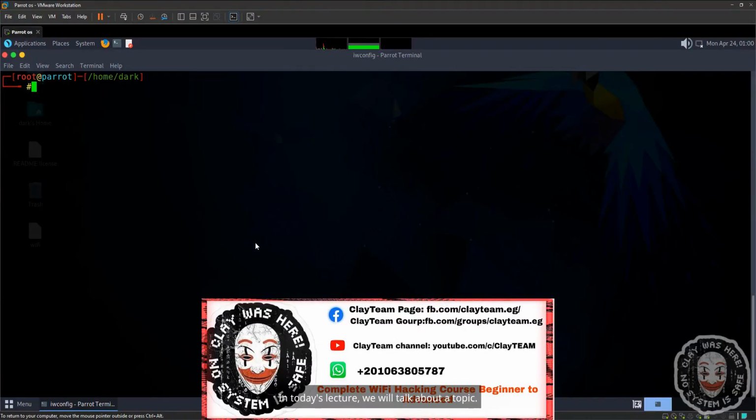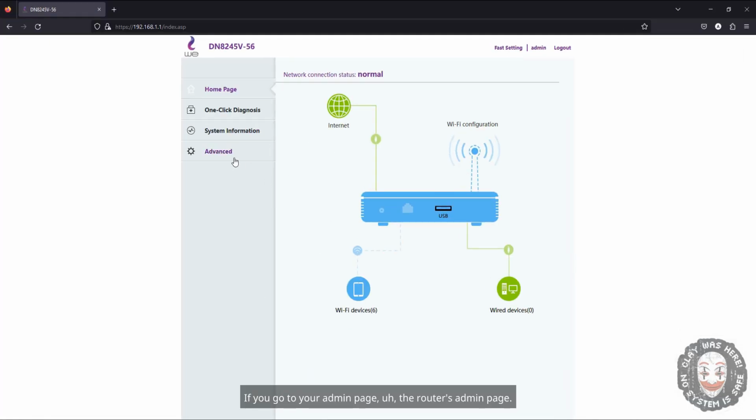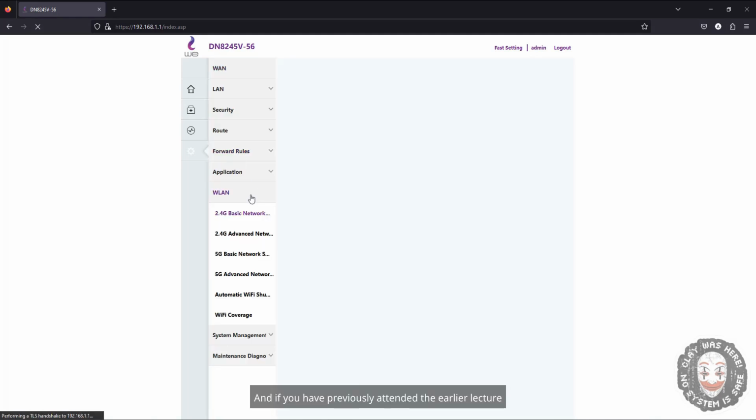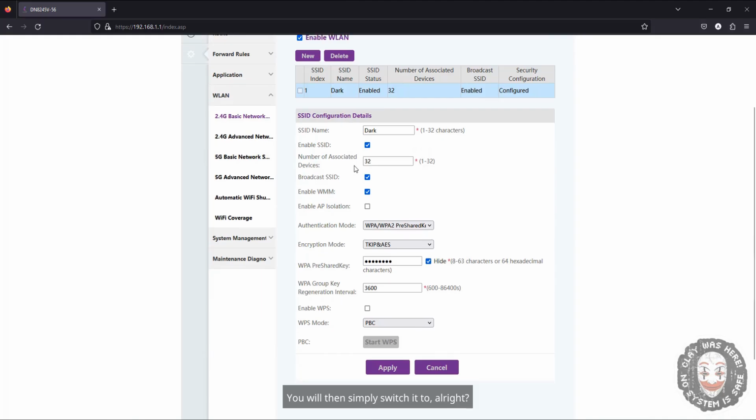In today's lecture, we will talk about a topic, about a part where we can set up its network, all right? And now most wireless networks use... If you go to your admin page, the router's admin page, and if you have previously attended the earlier lecture and you have already set it up, you will then simply switch it.